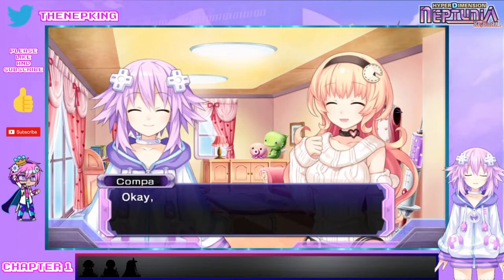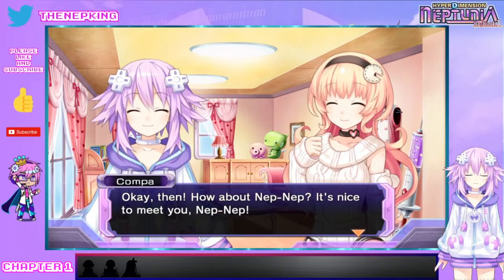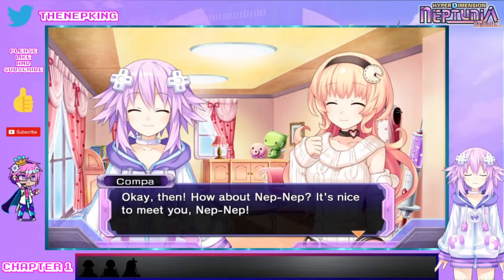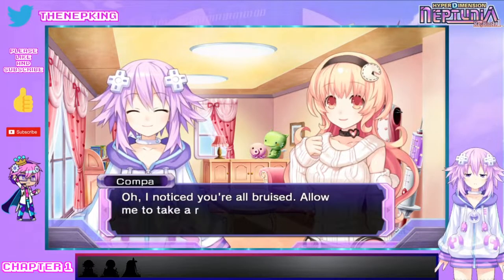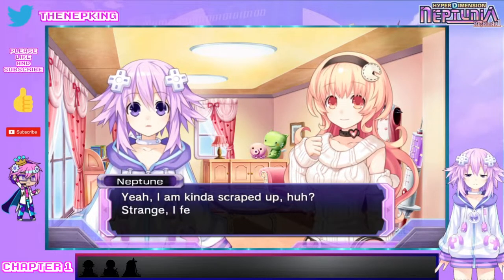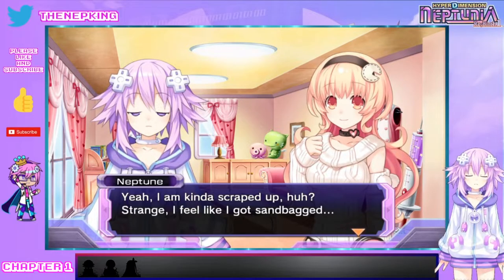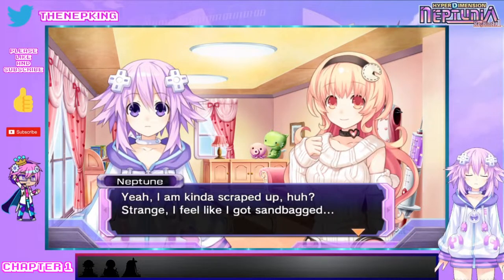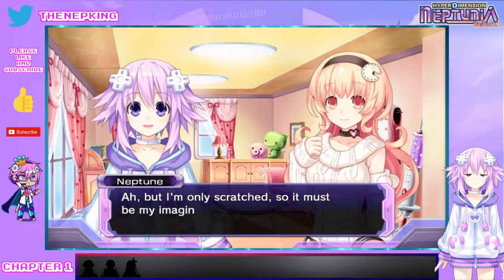Let's continue. Okay then. How about Nep-Nep? It's nice to meet you, Nep-Nep. Ah, Nep-Nep. Hey, that's actually a nice name. I'm not gonna lie. Pretty nice name. Oh, I noticed you're all bruised. Allow me to take a real quick look. Whoa, okay. Yeah, I am kinda scraped up, huh? Yeah. Strange. I feel like I got sandbagged. Yeah, after falling from the sky and hitting straight into the ground. Not really surprised to be honest, but. Oh, but I'm only scratched, so it must be my imagination.